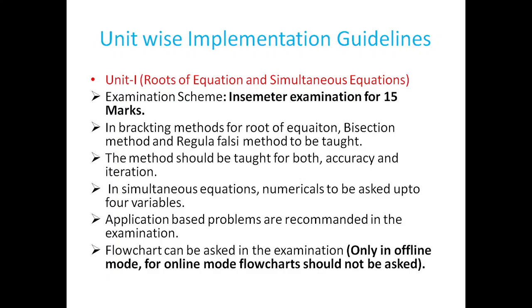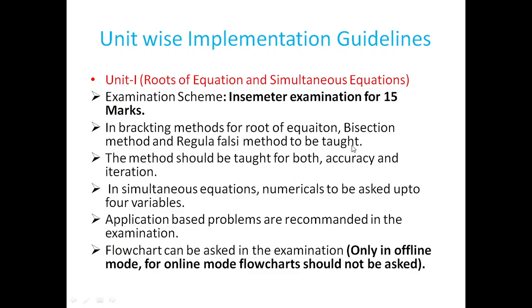See, there was one meeting held with the help of the chairman. We have discussed those points. Unit 1, you have been given roots of equation and simultaneous equation. There is an examination scheme. In the semester examination you will get a 15 marks question on unit number 1. Already we have seen bracketing methods for roots of equation. In that there are two methods, bisection method and regula falsi method, to be taught. We'll see those two methods.